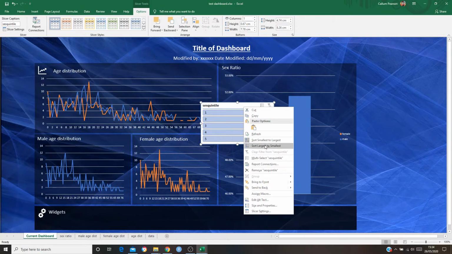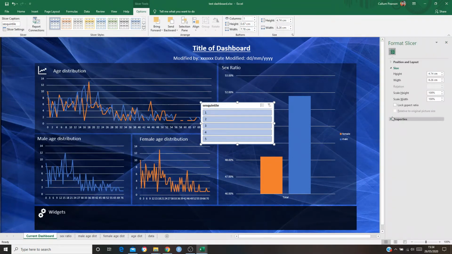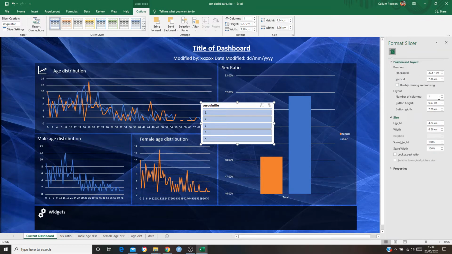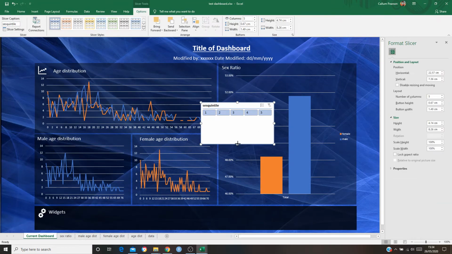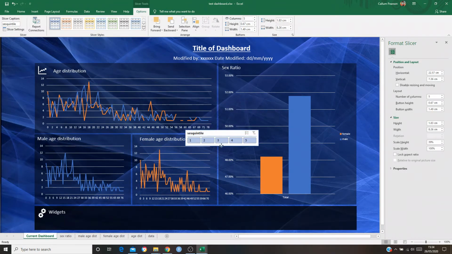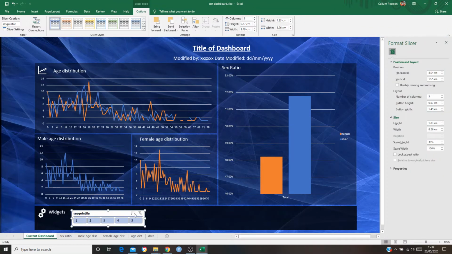I want to remove the sesquintile header. Position and layout, number of columns. Here we go. So let's say we want 5 columns. Skadoosh! Now we've got 5 columns. Now it's gone over there, so now we can go and put our widgets on the side there.